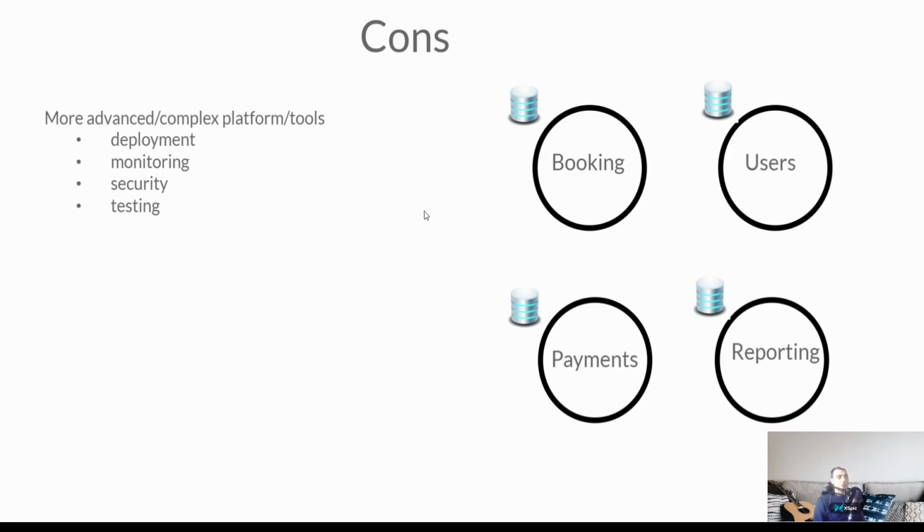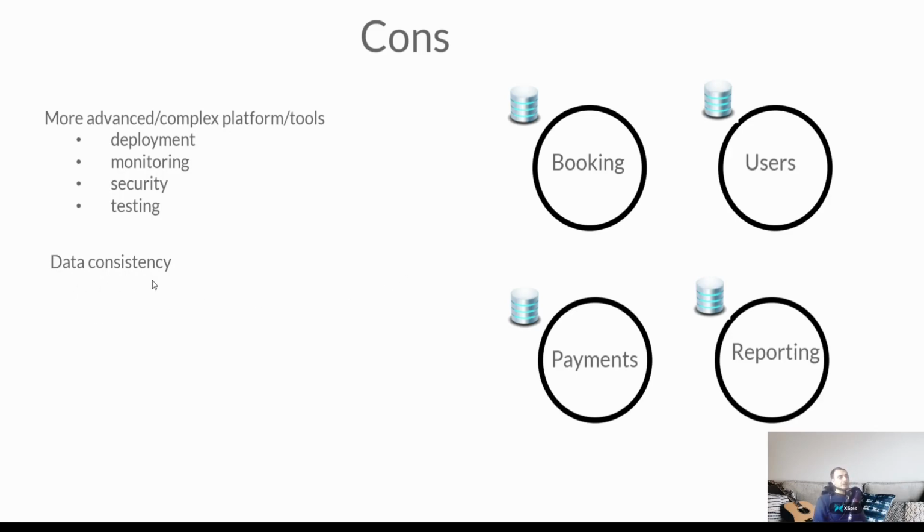And testing. So when something goes wrong, for example, booking service will use payment service, right? So in this case, when something goes wrong, what do we do? Where do we check? Do we check in booking, in payments? So where is the problem? Sometimes it's hard to understand when we have a more distributed system, and microservices are more distributed system than Monolith. So overall complexity is greater. We need a more complex platform, more tools or more complex tools, but we have tools for that.